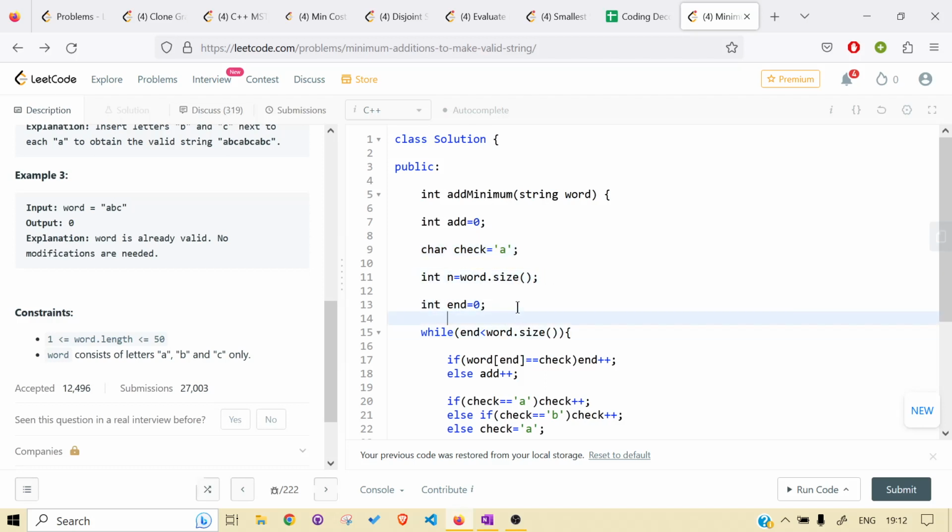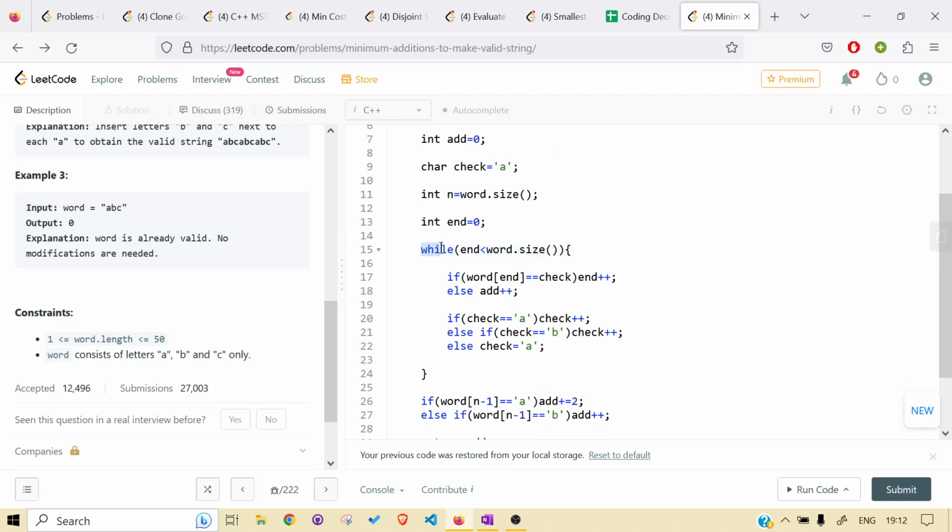You can name it whatever you want. While loop, iterating till the end of the string. If this character is equal to check, what does it mean? Iterate further, no addition is required. If it is not equal, what do we do? We do add++, and after that what do we do?